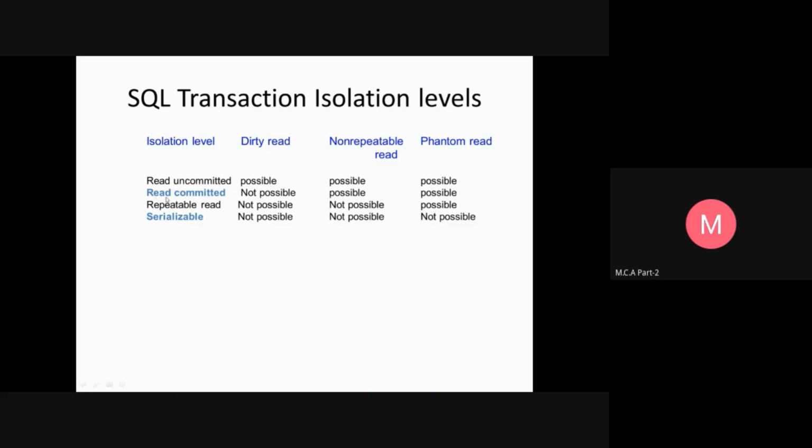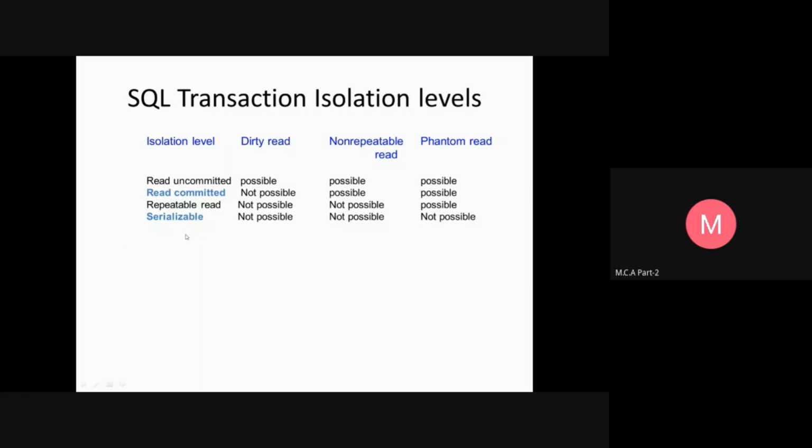If we have read committed, dirty reads are not possible, but non-repeatable reads and phantom phenomena are possible. If the isolation level is set to repeatable read, then dirty reads and non-repeatable reads are not possible, but phantom reads may be possible.